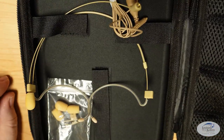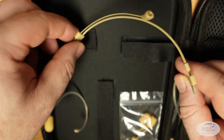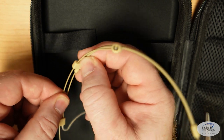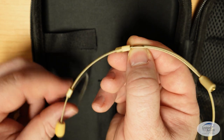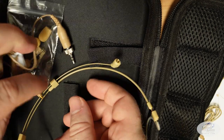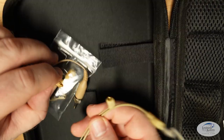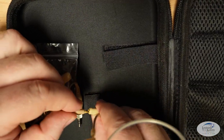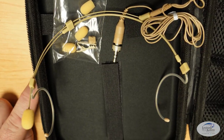I don't know if the detachable cable is a good thing or a bad thing yet. Our Sennheiser has been rock solid with the cable — no issues with that. As far as the headset itself, it does feel a little bit sturdier than the Sennheiser. The movement is a little bit easier. You get these extra windscreens, and here's the connector to the headset — that just screws in. It looks good. Let's go ahead and do an audio test.